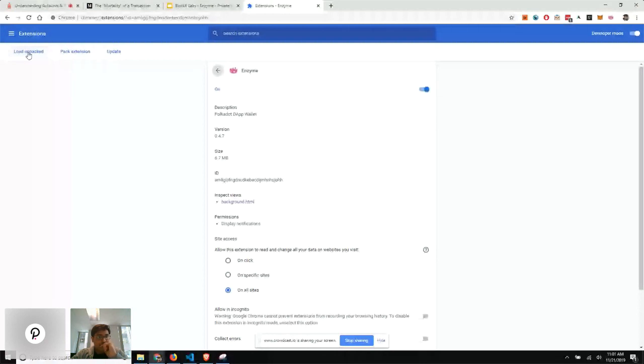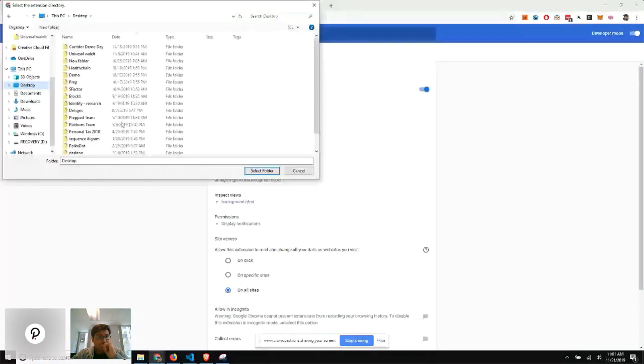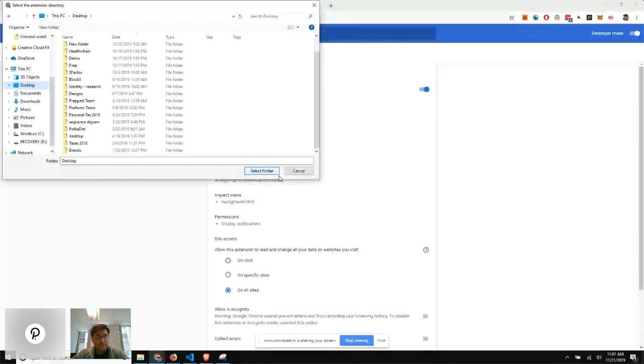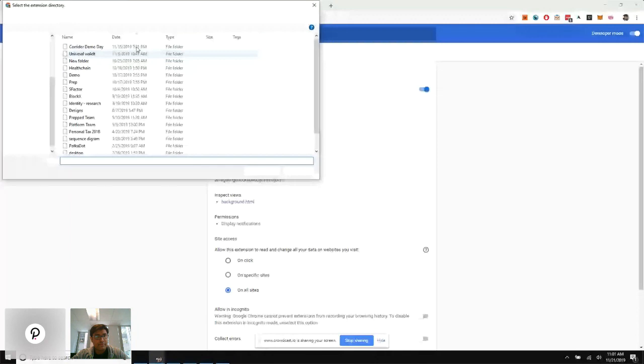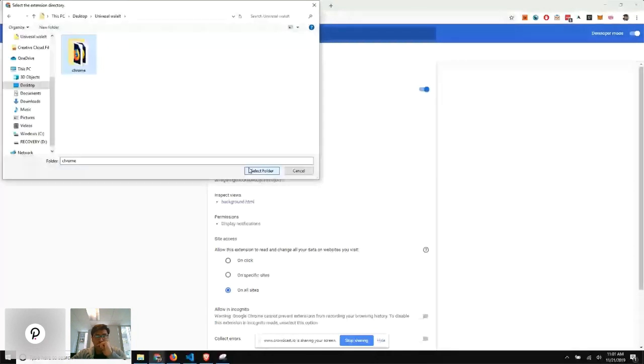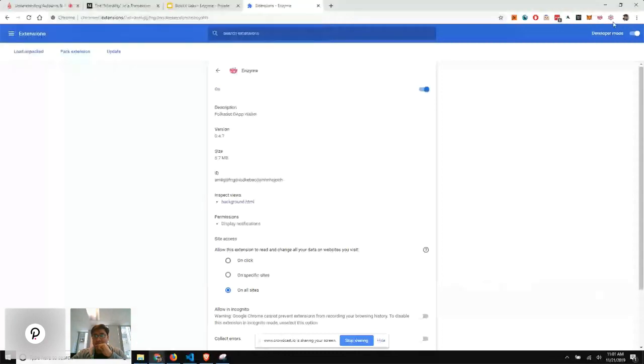So desktop, demo, Polkadot. Where is that particular thing stored? So load extension, Chrome, select folder. So the moment I install it, a new thing shows up.